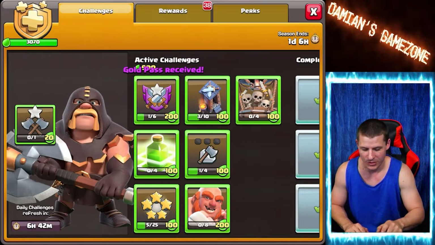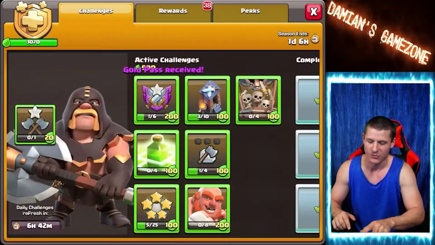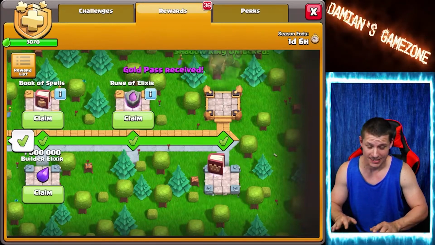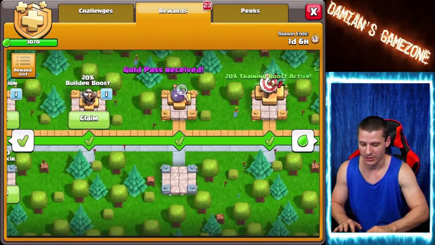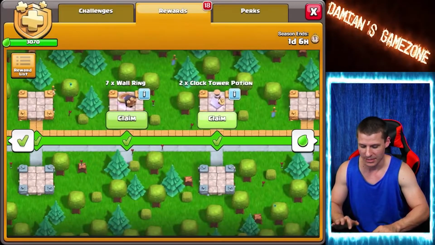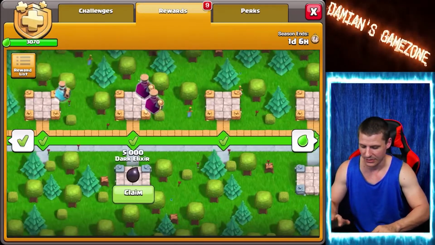All right. So now that we got the Gold Pass, I should be able to immediately... Wait. All right. Hold on. Let me start pushing buttons. All right. We'll get the Shadow King. What I was gonna say is immediately I should be able to upgrade the Queen with the Dark Elixir I have because of the discount, but I guess I gotta collect the discount before everything else happens. So, don't get that Book of Heroes yet because I already have one. Gold Pass, obstacles, get all this stuff, there we go.